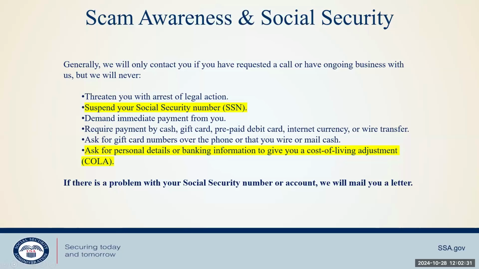A very common one now that's coming up in the last couple of years is as soon as they announce the COLA, cost of living adjustment, which we just recently did, they're calling and they're saying, we're from Social Security. We just need to update your personal information, your address and your banking information so you can receive your increase in January.